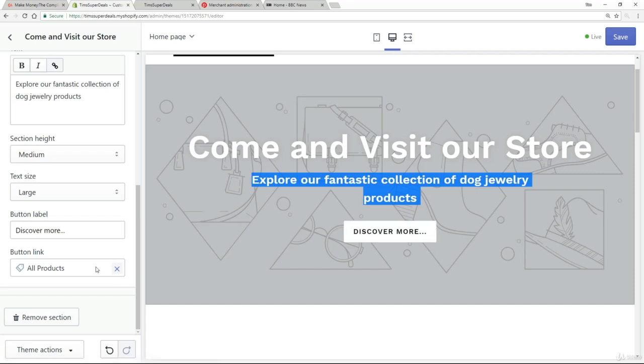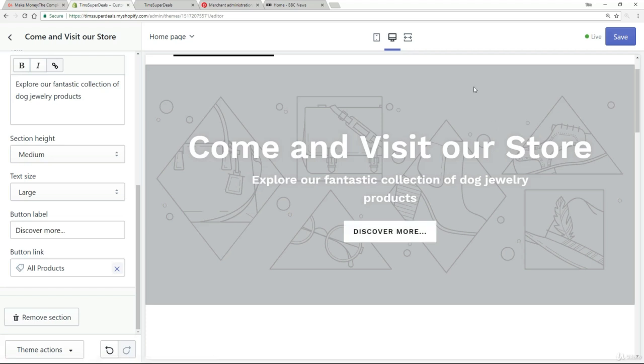Discover more button. Now I went through that fairly quickly, we'll come back to this, but the idea is that this is in fact a very good design for a store, because you're saying exactly what it's all about in the beginning and you're drawing them in to your collection. Okay, with the Discover more button, it basically pulls somebody into the store. So I encourage you to use that design. Okay, that's your takeaway if you like. Obviously you're going to put your own spin on it depending on exactly how you're building out your store, but try to have that heading, that subheading, and then a button that pulls them into the store.